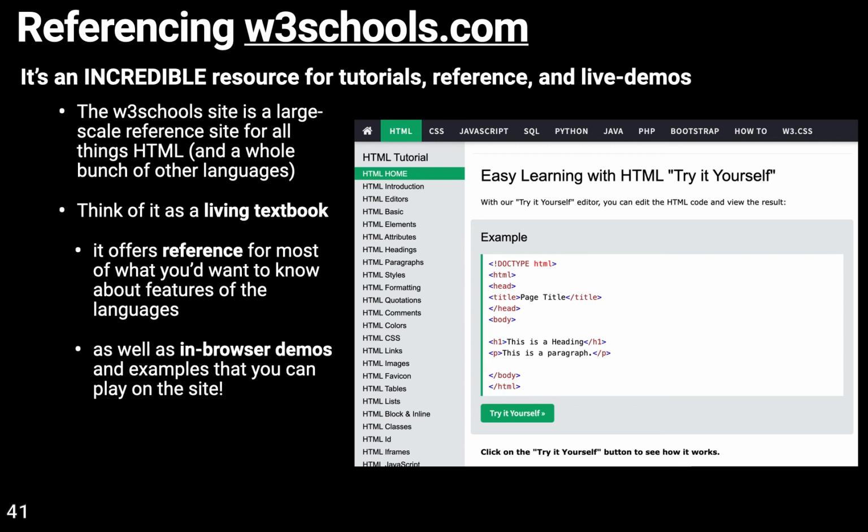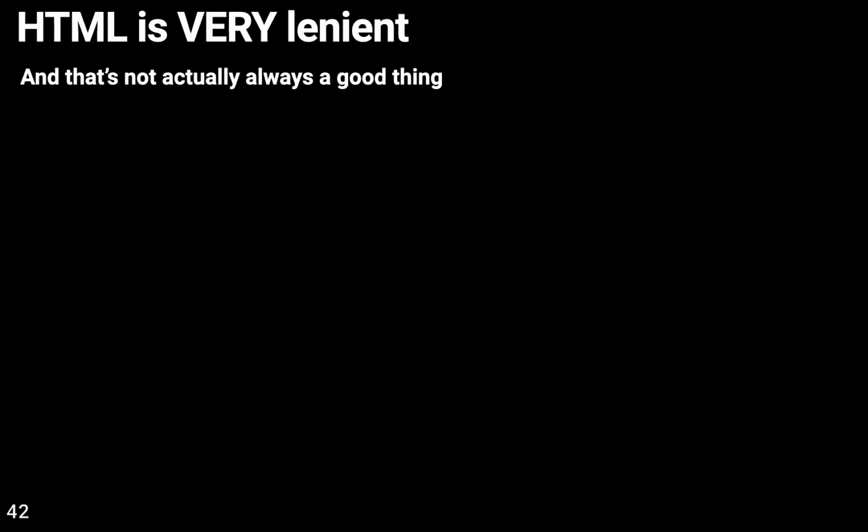I understand how changing it works. I understand how breaking it works, right? So you can learn a lot just from playing around on the site. It's a great tool in your belt. So keep W3 Schools in mind. If you ever find yourself a little bit confused about the way something is functioning, start there.